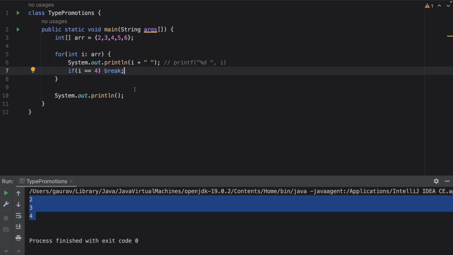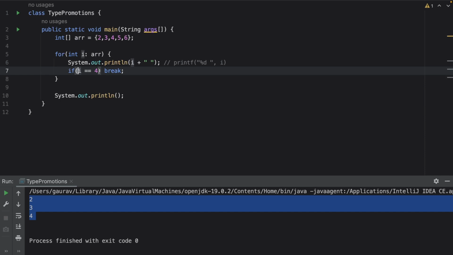Let's move on to the next topic, which is if else. Let's try to understand if else. As I said, we are using this if condition here, but the difference is that it works with Boolean values. It won't work with integers as in the case of C++.